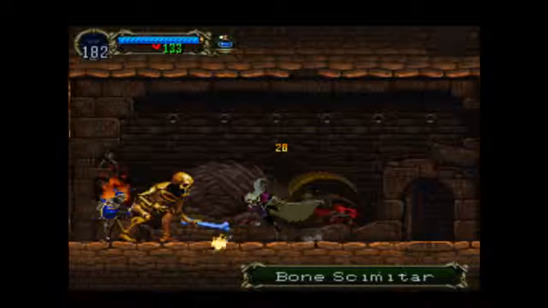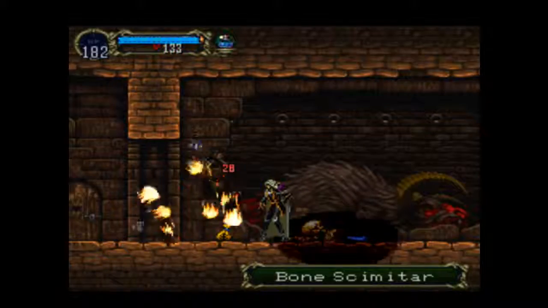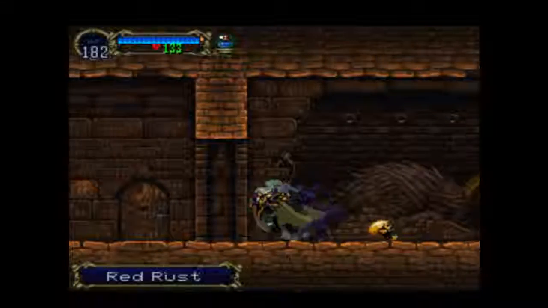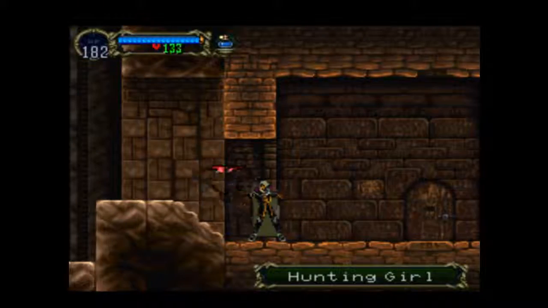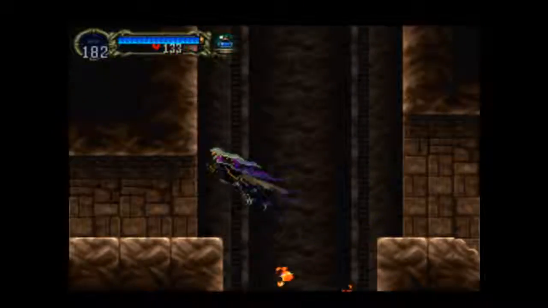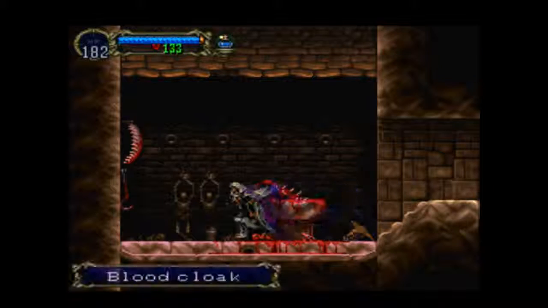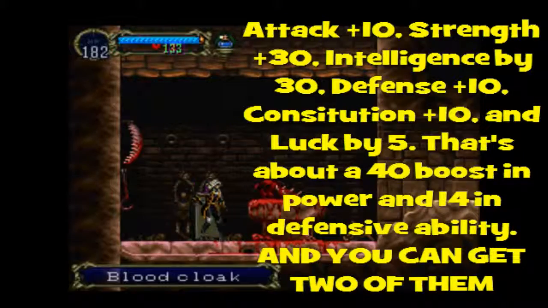Hopefully. Oh, these guys! Paranthropus! If you are playing the clear game data you can unlock after you beat the game, these guys are your best friend. Why? They have a chance of dropping an item by the name of the Ring of Varda, which is a disgusting accessory. What does it do? Well, it boosts your stats up the wazoo. I'll put the exact stat boosts up on screen now, because I don't remember them off the top of my head.